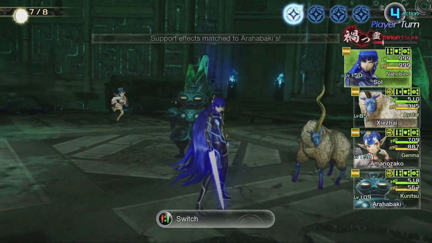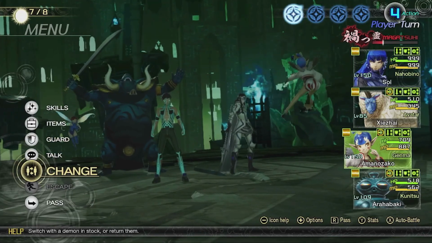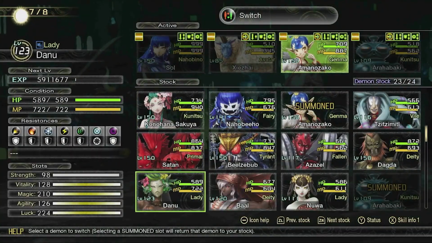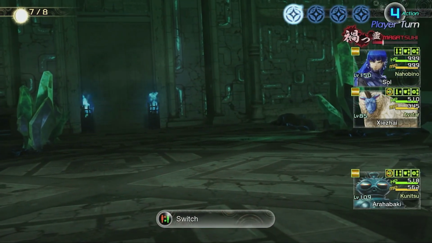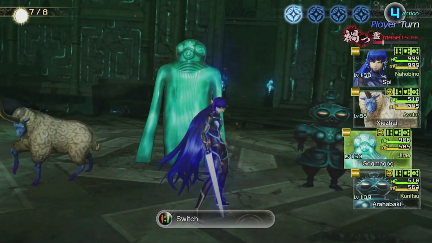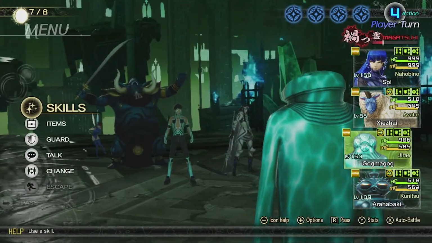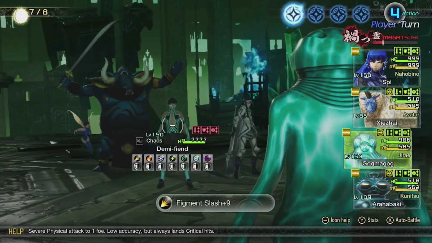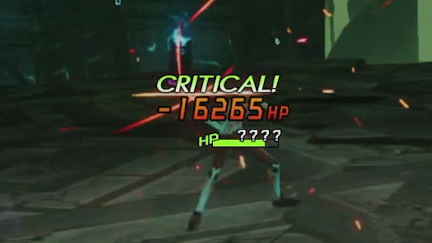Next thing you want to do is swap Shiichir in second and Gog-Magog in third. Reason being that Shiichir's innate skill Helmsman allows for the accuracy of the demon that acts after Shiichir to be increased. On top of that maxed out accuracy and accuracy passive skills on Gog-Magog, he should never miss with Figment Slash. All you have to do now is just hit him and... yeah, that hurts a lot, and there's a reason for that too.